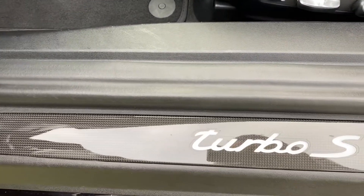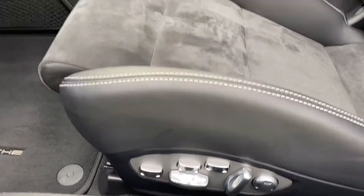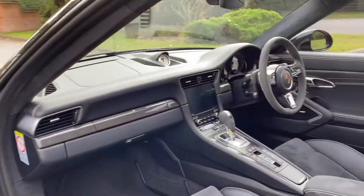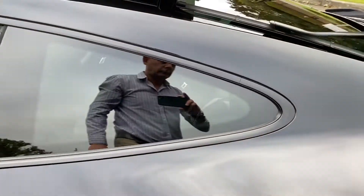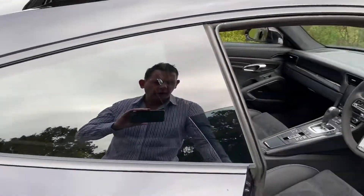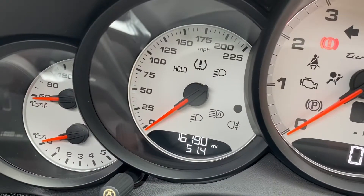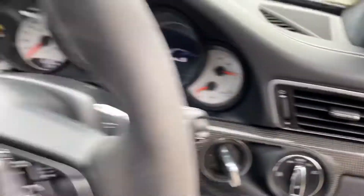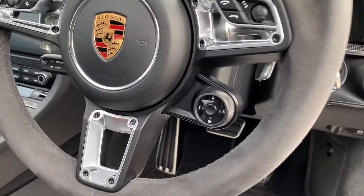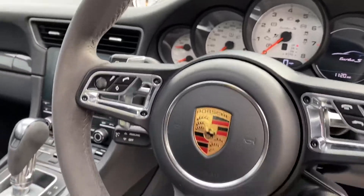These carbon door sills are illuminated as well, which looks really nice. And these are the uprated 18-way seats. Just walking around — it's in lovely condition, it's a really cool car. The Turbo S is, of all the Carrera range, the quickest and generally the most highly specced. The gear lever and the steering wheel are both Alcantara. You can see the sports switches there — you've got both paddles and a multifunction steering wheel because this is one of the later models.